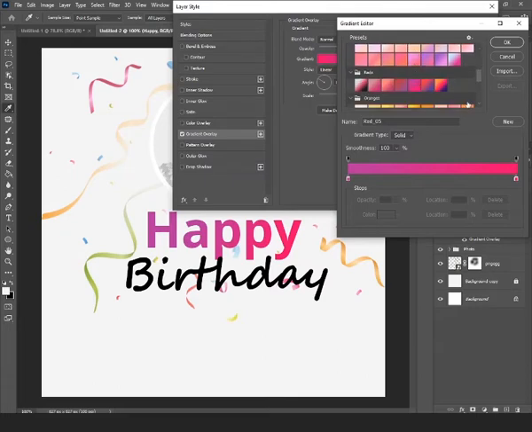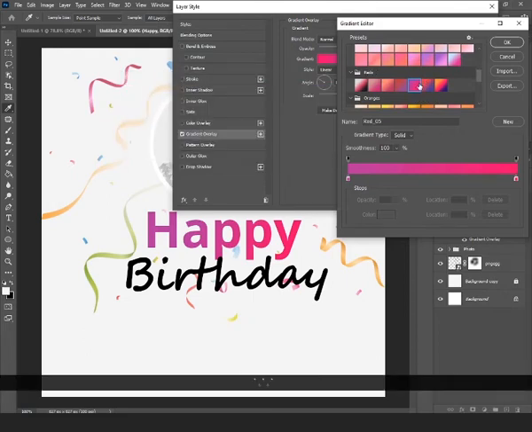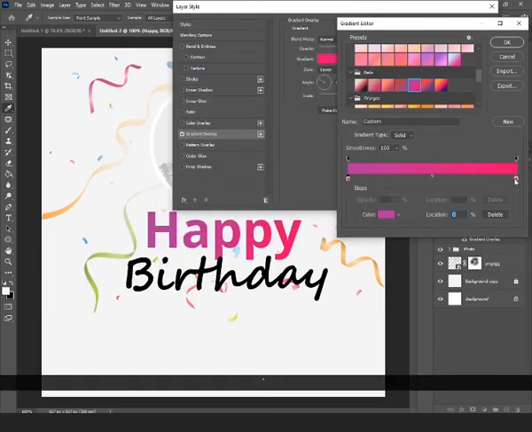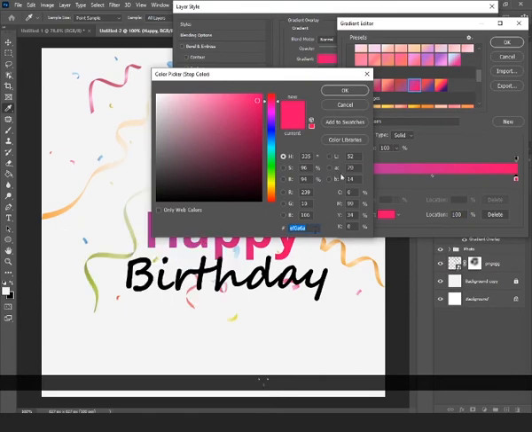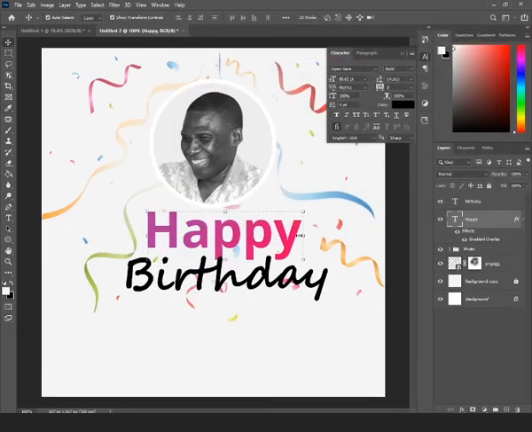But I can't recall the one, I think it was this one that I chose. So it is at the red, and if you see this one, you can copy the color code here. So this is the first color code, and when you type the second color code here, you are also going to get the same effect. Click on OK, click on OK.